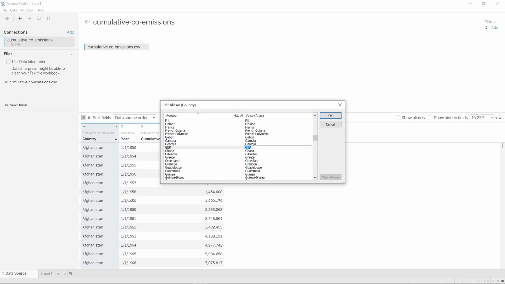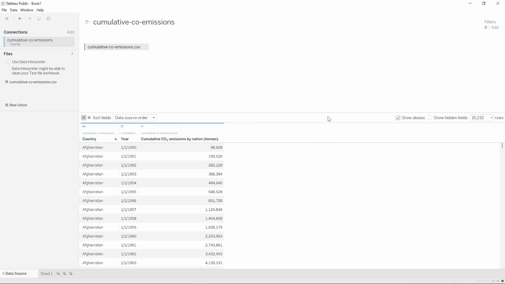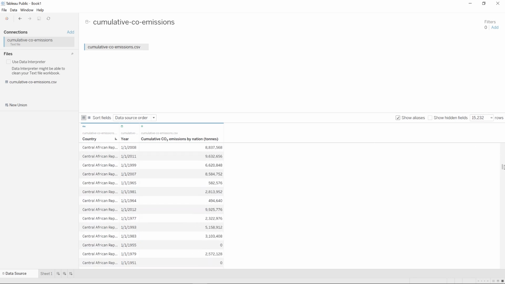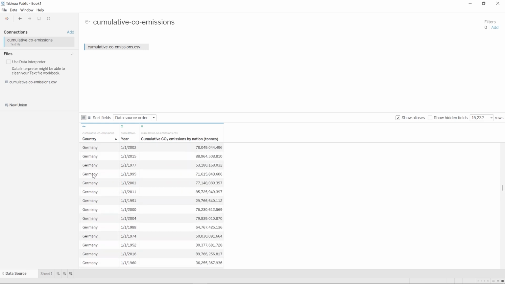So we can simply click right here to this value area and now enter Germany, like that. Hitting OK updates our information. And if I now scroll down until G, let's see. Yeah, here we are, a little bit up. Here we have now Germany, so we were easily able to replace the value stored in that member with a so-called alias.